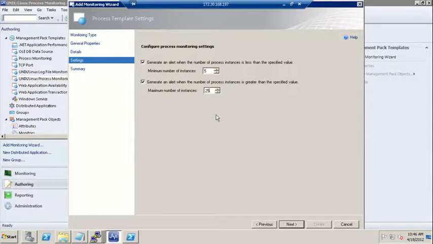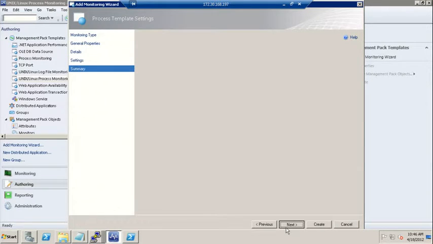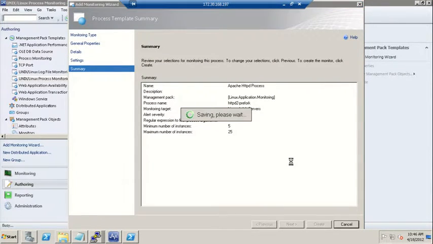If I have less than 5 or more than 25, something is wrong. The server is overloaded if there are too many, or processes have died if there are too few. So I can set a minimum maximum threshold. And once this saves, we have process monitoring for the members of that group, our Apache servers.